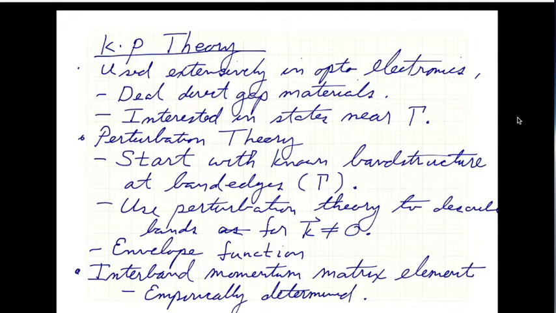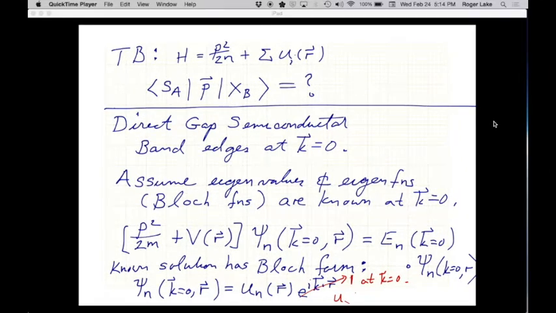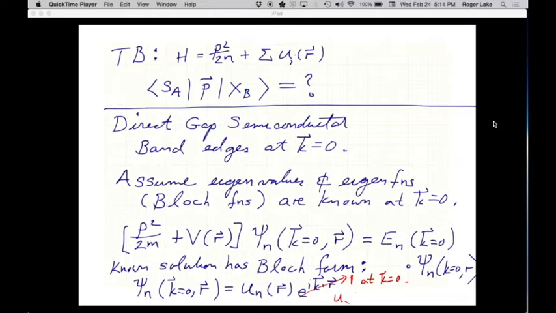I guess most of you didn't know what that was, so maybe I'll just draw a quick picture later. All the optoelectronic devices are direct bandgap devices, so this is used primarily for direct bandgap materials. And the starting point is to just write down Schrodinger's equation. It's very generic.